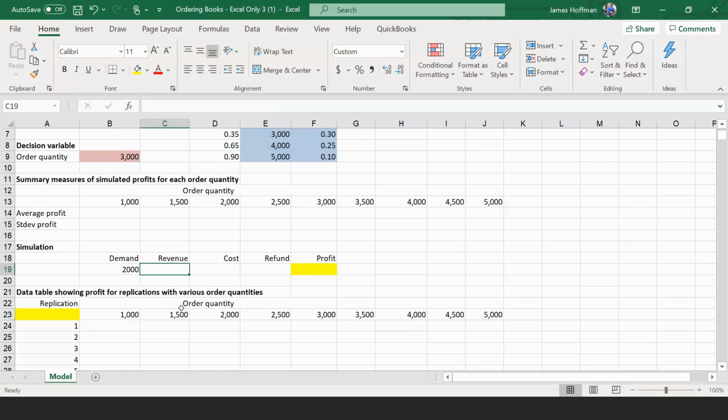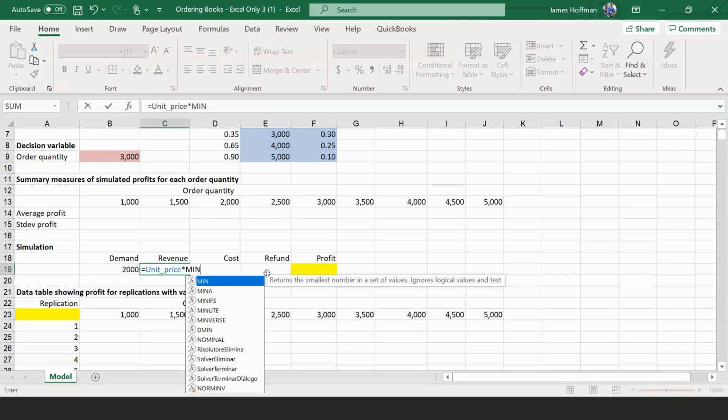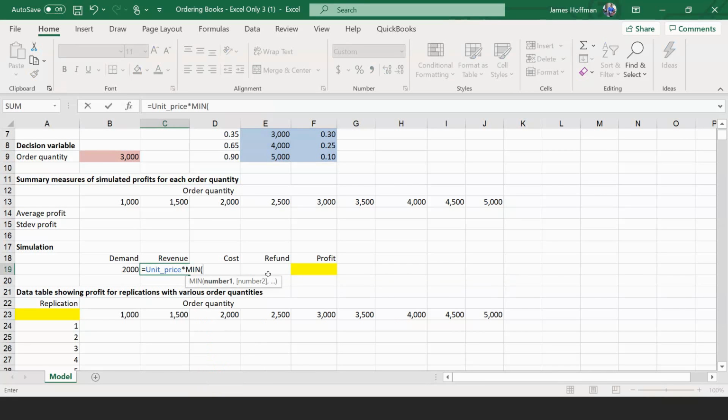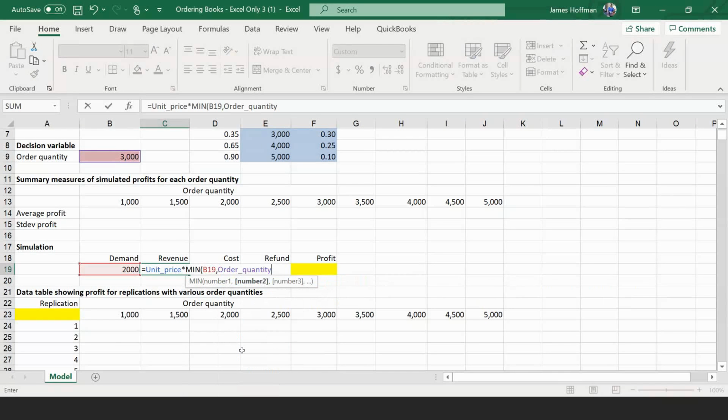Okay, then all these are the same as the previous example, but we've got to type them in. So revenue is equal to unit price times MIN of B19, comma order quantity.